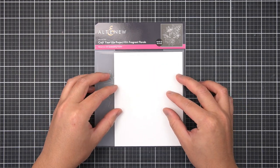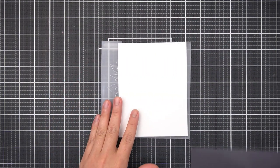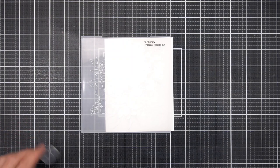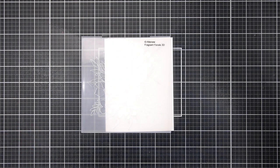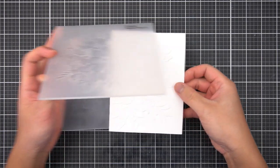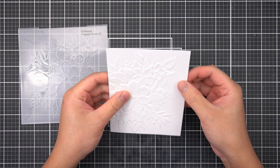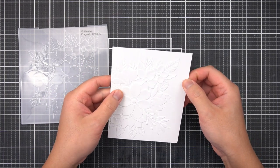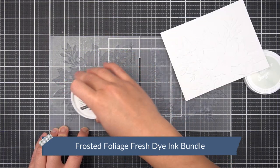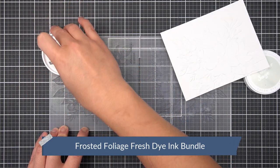I have a panel of cardstock slightly larger than an A2 panel. This is to accommodate any shifting and shrinking from embossing. I'll start by moistening this panel with water from my Fine Mister spray bottle and running this panel through my die cutting machine following the embossing folder sandwich. Once the panel is dry, I'll add Silver Sage fresh dye ink to the text side of the embossing folder, capturing the high spots with ink.